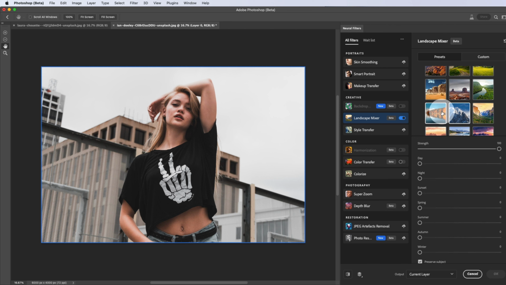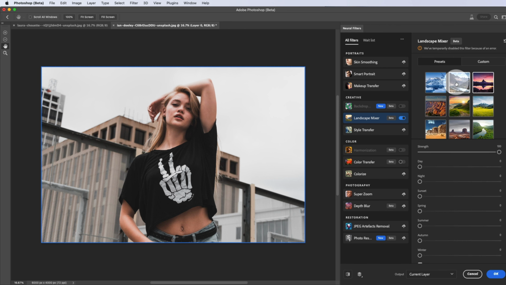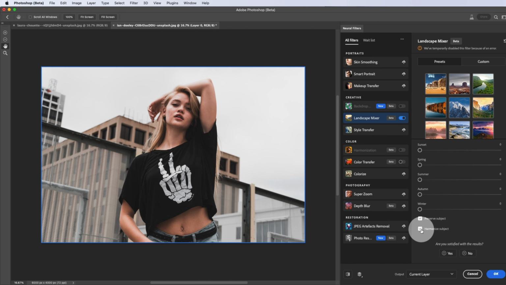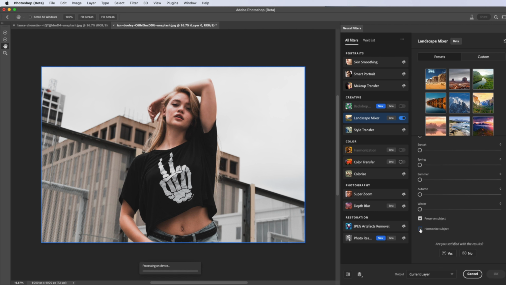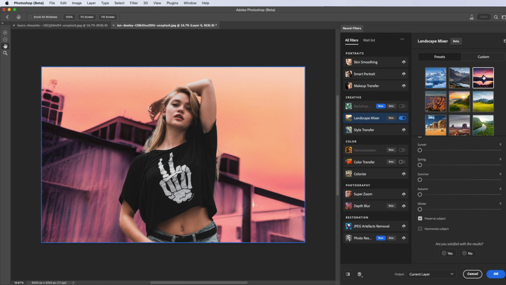Now, at first, I clicked and I got frustrated because it didn't work for me. But then I realized that actually I have to untick Harmonize Subject. And once I untick Harmonize Subject and I click on an image, it does work and it does change the tone accordingly, which is kind of cool.